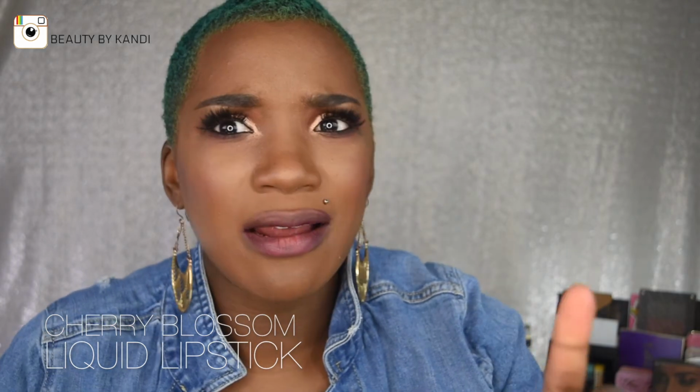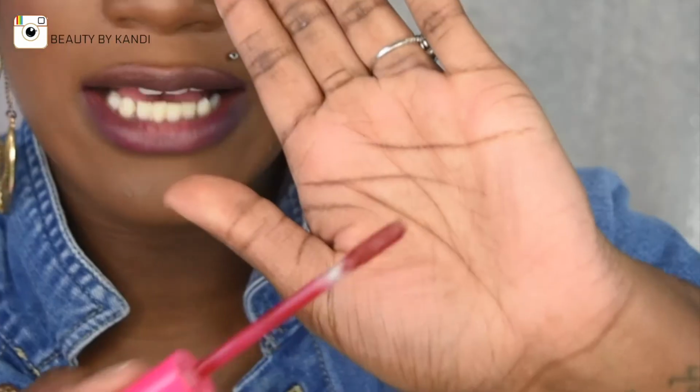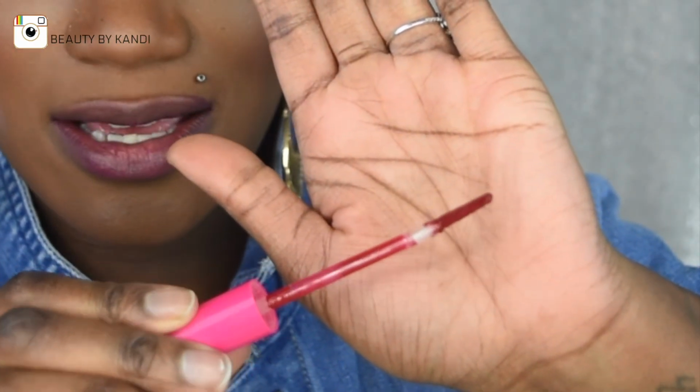Alright guys, so the last lipstick that I got is the shade Cherry Blossom. A nice bright red. And also a side note, them suckers stuck on tight. I mean, I only had that matte on for a minute, and it took me about 5 to get off, so. Applicator is different from the last one. It's a more flat applicator, and let's just go ahead and try it on. Automatically, this guy's on super smooth.